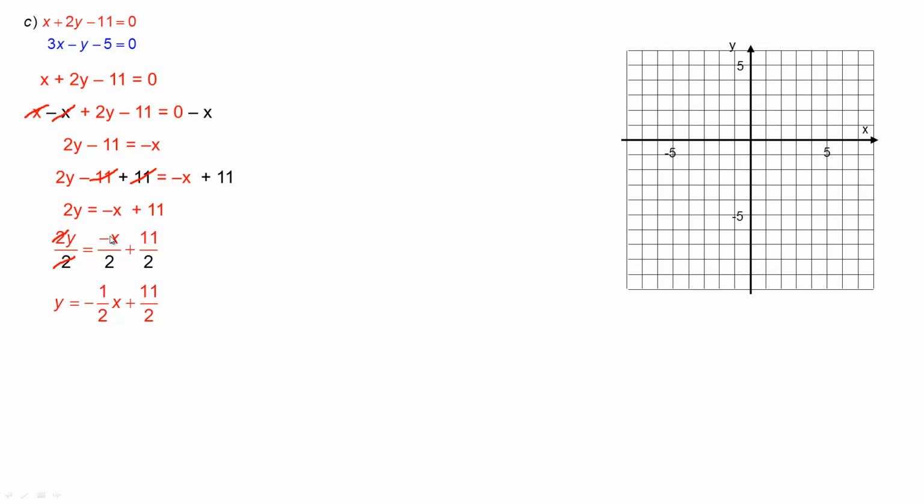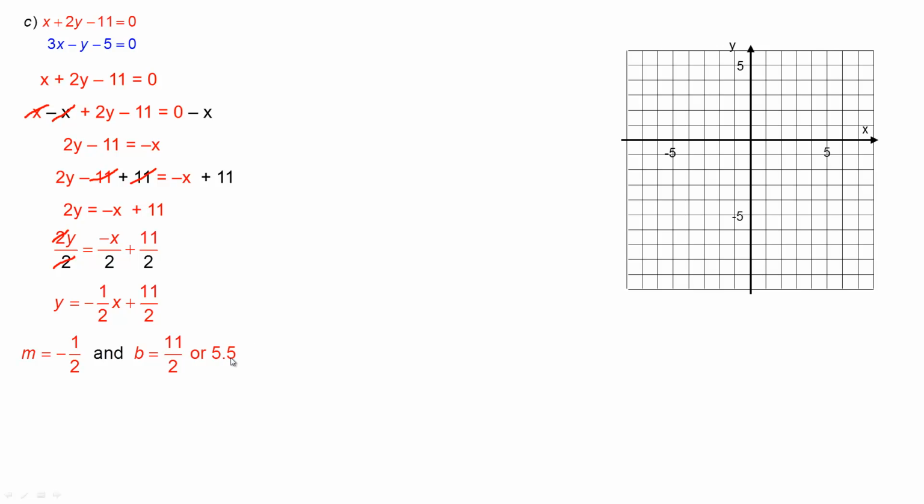Now there's this negative x same as negative 1x, so the slope would be negative 1 over 2, and then we write the x after it, so that's the slope here, the negative 1/2. And 11 doesn't divide evenly by 2, so I'm just going to leave it as 11/2 in the equation here. So negative 1/2 is the slope, and the y-intercept is this, the 11/2, it's exactly 5.5. So now let's graph this.